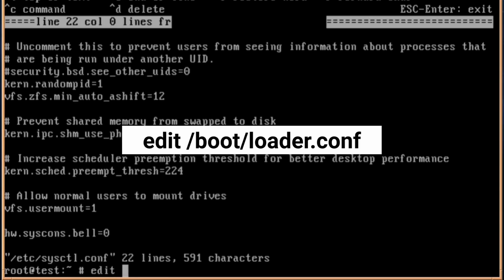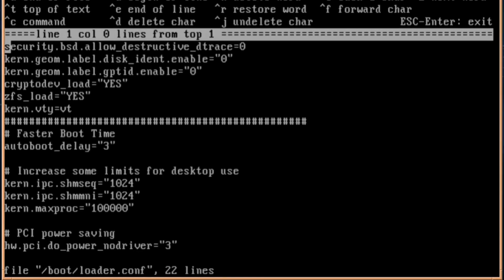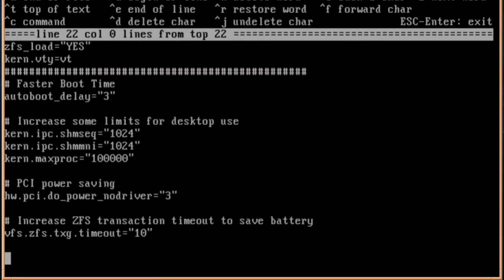And the next one we're going to do is go back into boot loader.conf, and we're going to add load MMC. So if you've got any SD cards or multimedia cards, we're going to add support for a reader.